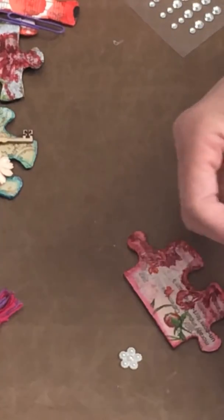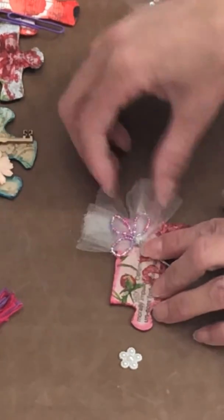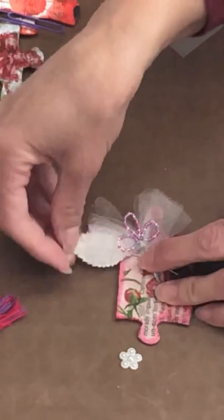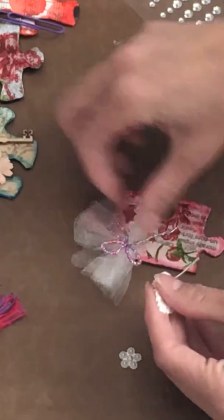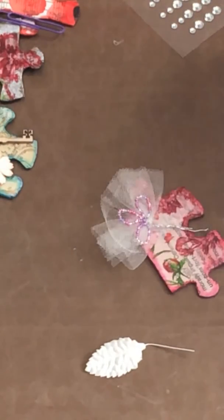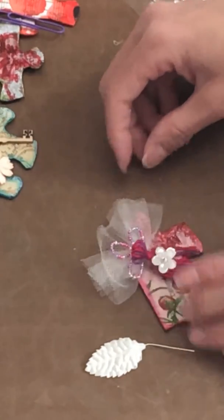And let's see. I want to go this way, and I know that I need to chomp off, because I want my words showing. I think the words look really nice bleeding through. But I want this to go, let me see. Is that my front? Might have to hold it all together. I don't even know if I'm going to use that leaf. I just brought it out because I wasn't too sure what I was going to do with it. But I know for a fact I want to do this, and I had a little white floral that I want to put there.